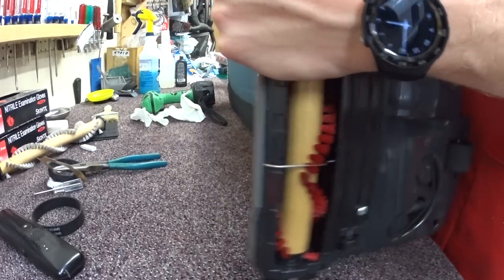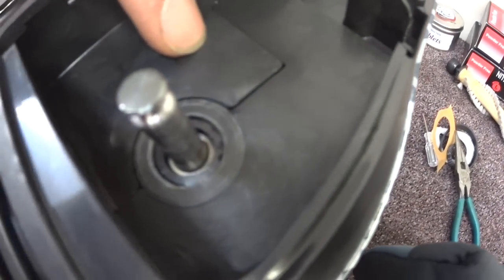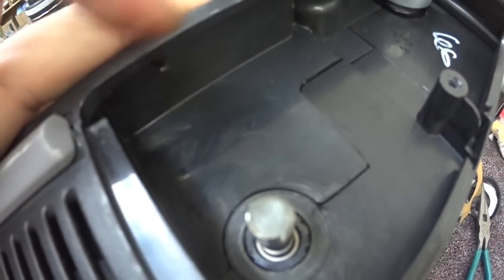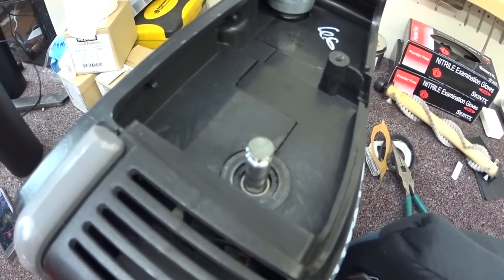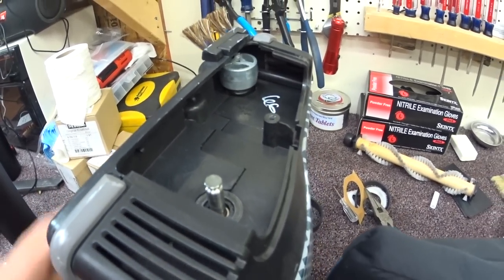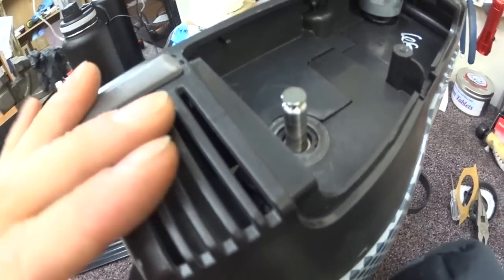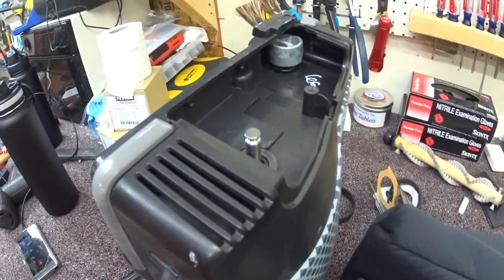We got all that together. Setting the Oreck up on its side — this one's good because the base plate is all sitting flat. If the motor's loose or not sitting flat, you have a housing problem. Most of these housings have about a 10-year warranty, and some have even had a lifetime warranty on the plastic housing. About 50% of the rigidity of this machine is in the base plate, which is a very strange design. You can see on the new XL21 that it is different, thankfully.